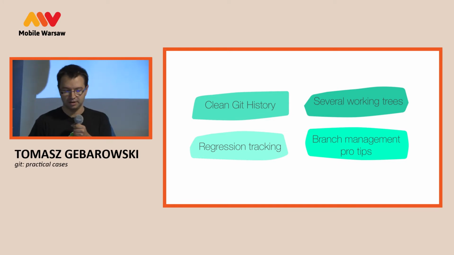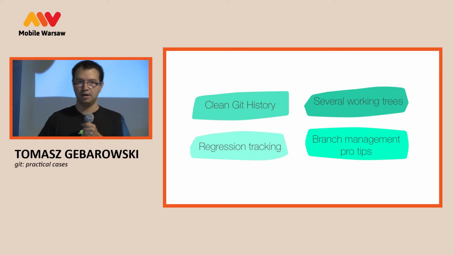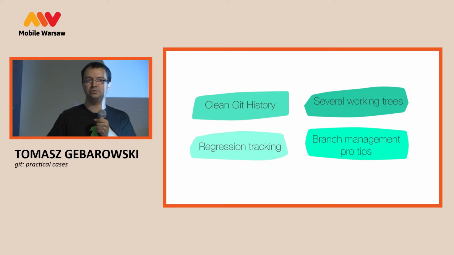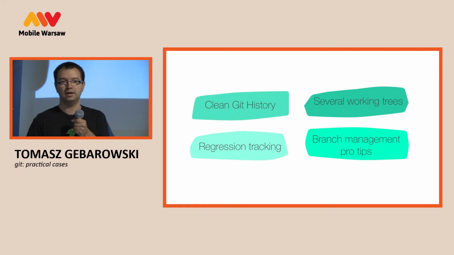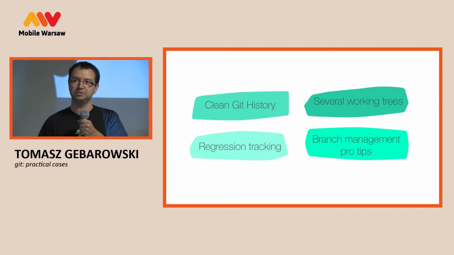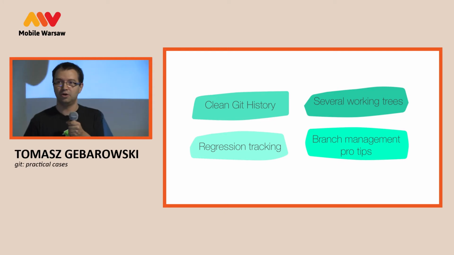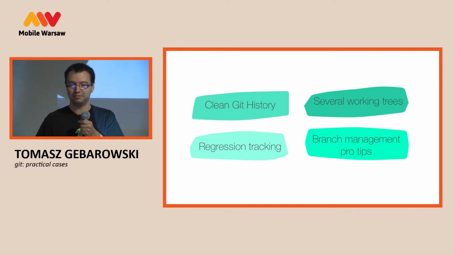Then I will move on to something else, which is branch management and working with Git flow, and the typical problems I observe quite frequently when I'm joining new projects, where people say that Git flow is used, but in fact they are violating some basic rules of Git flow, or there are problems because some rules are not followed.